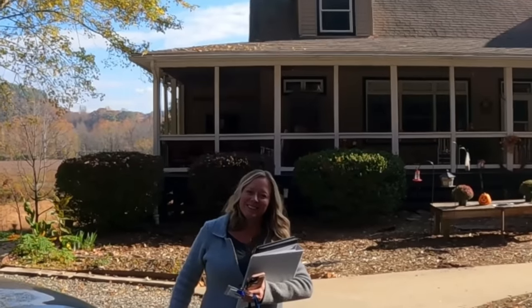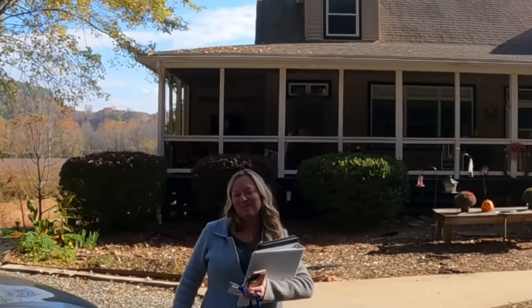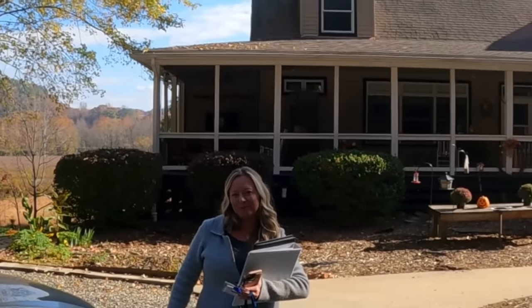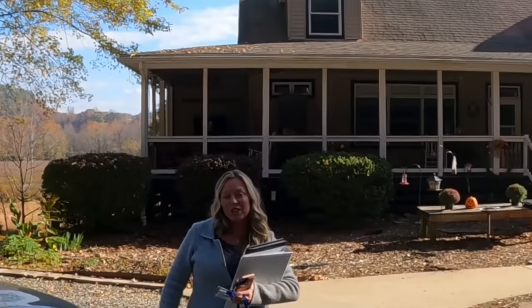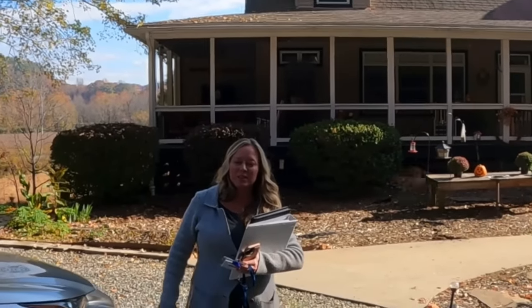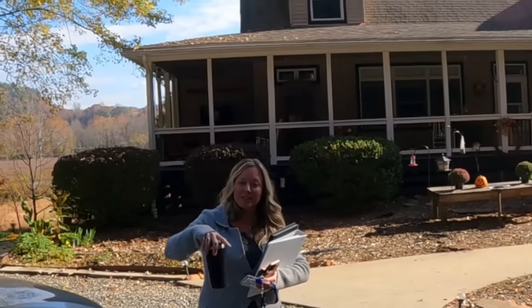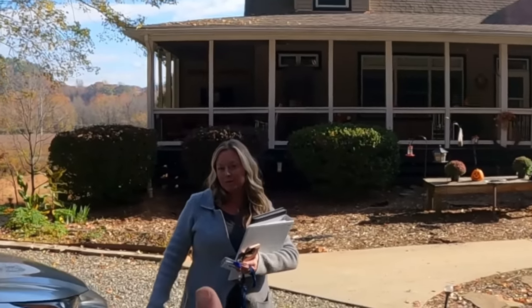She doesn't work enough, so she's actually getting a second job, go me, at Walgreens. She's going to work part-time at the pharmacy in Walgreens around the Swain and Jackson counties, Western North Carolina region, yeah. So she's not busy enough, so she wants to be busier and make more money. Can you give me a couple of hours? Yeah. To get some stuff done, and then I can come out and help you. Okay. Deal? Deal.